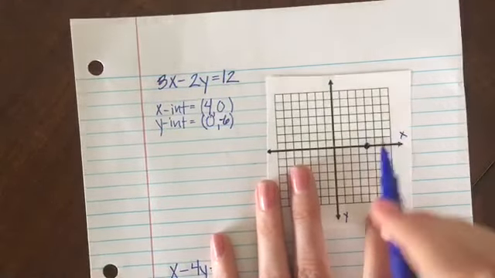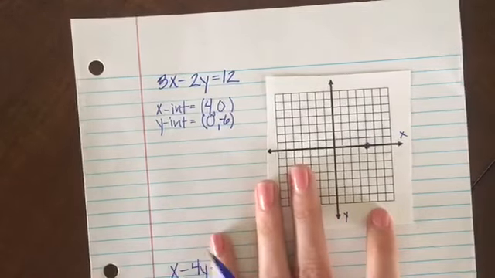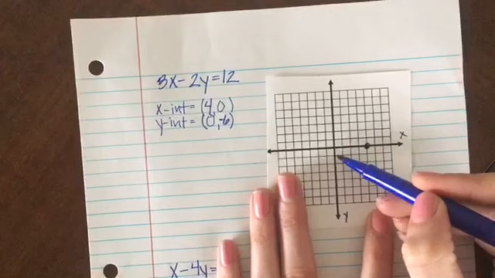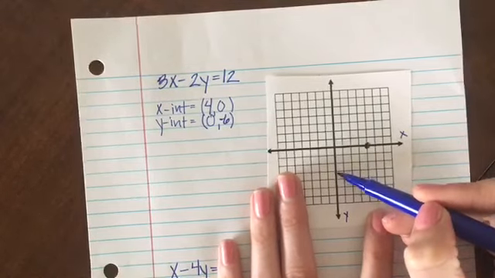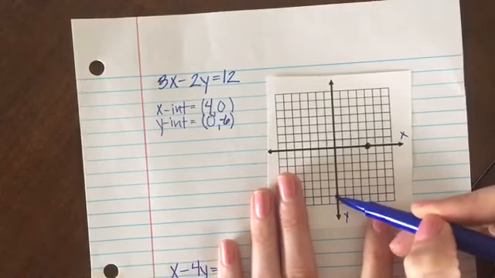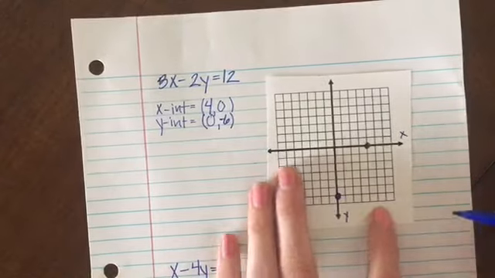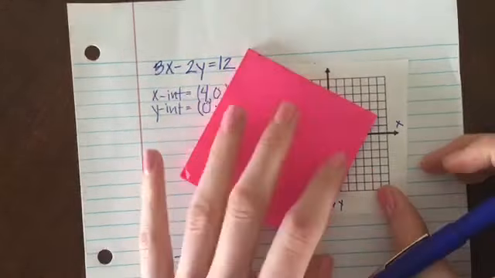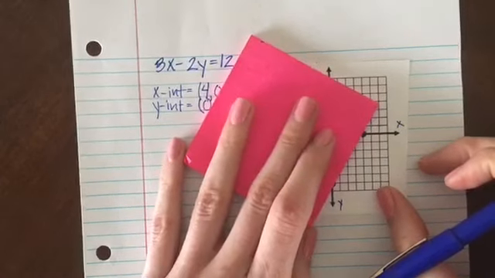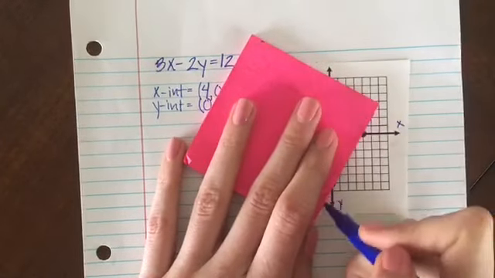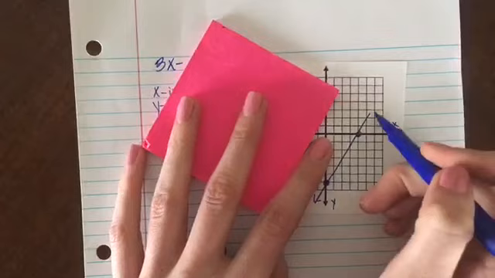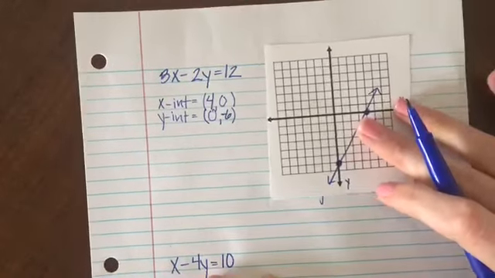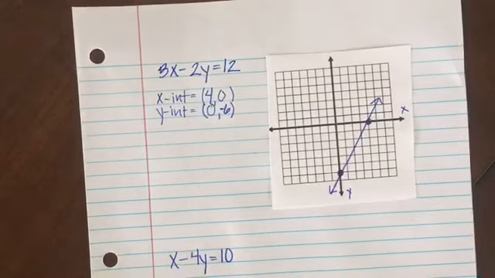It's on that x-axis. It is an x-intercept. That's what we wanted. The y-intercept now, 0, negative 6. 1, 2, 3, 4, 5, 6. I went down 6, and I have the y-intercept. All I have to do now is take the x and the y-intercept and use a straight edge to connect them into their line. Arrows on both ends, just like before. And there we have graphed using the intercept method.